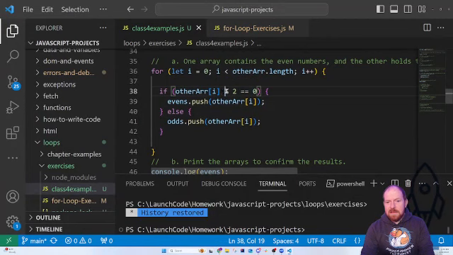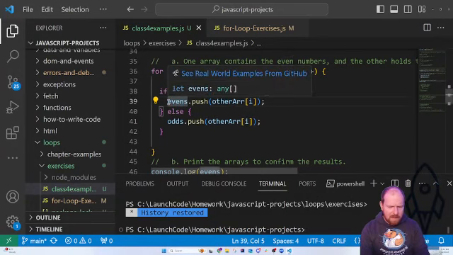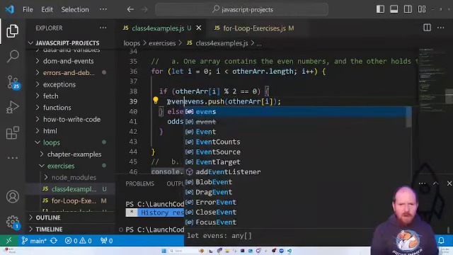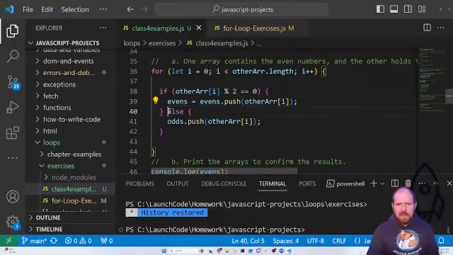In this simple context, you know that if something divided by 2 does not give you a remainder, or gives you a remainder of 0, it must be even, so you're going to push it. The other question, what somebody was asking me, is why don't I do this?